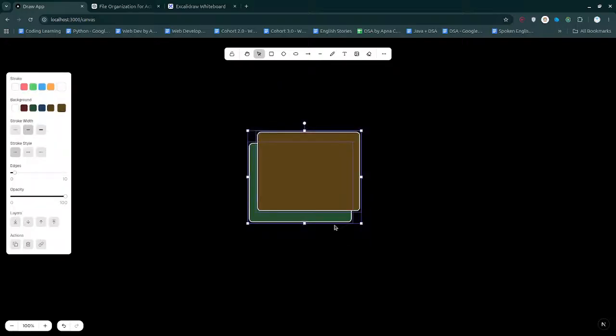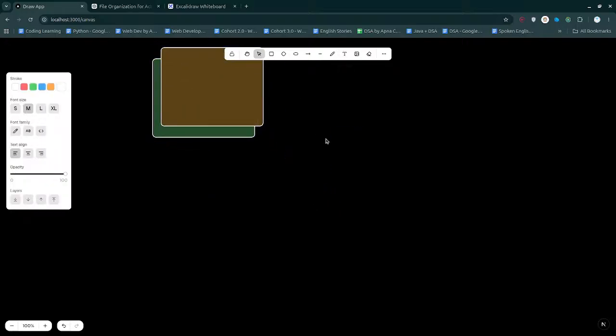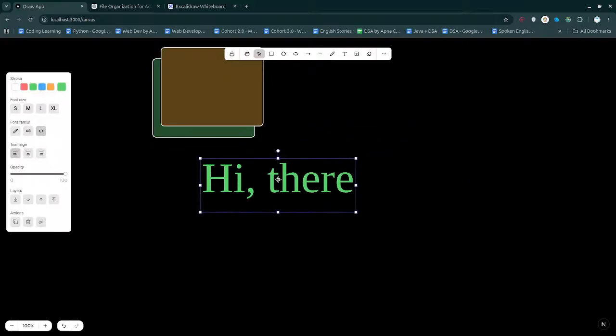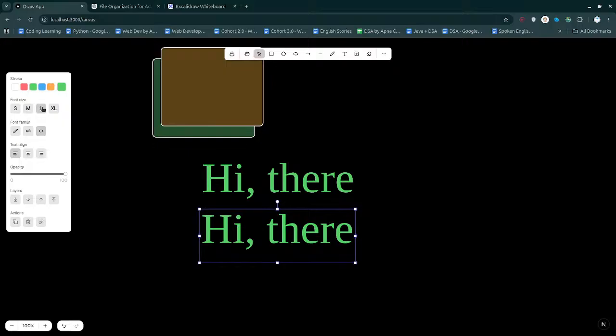Great. Works well. Does it work for a text? Hi there. It should be green, it should be extra large, it should have this font size, and that should be enough. Now what do we want? We want to duplicate it, and turns out yes, we are able to duplicate this.